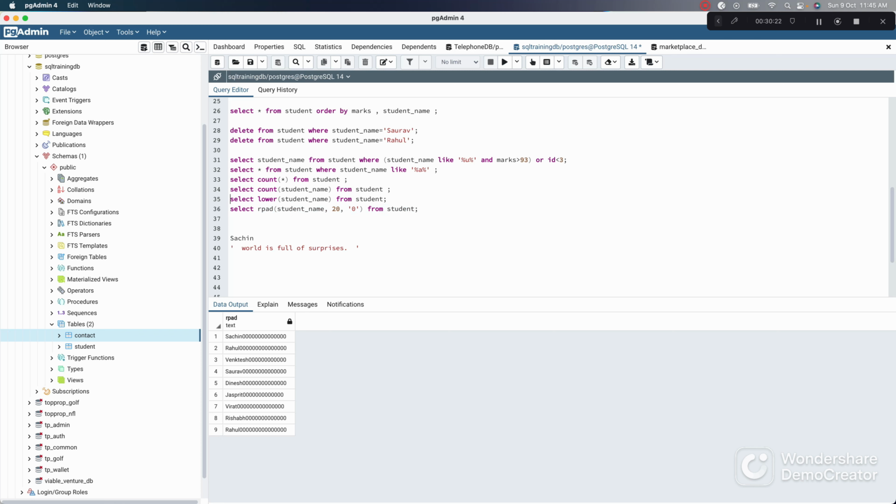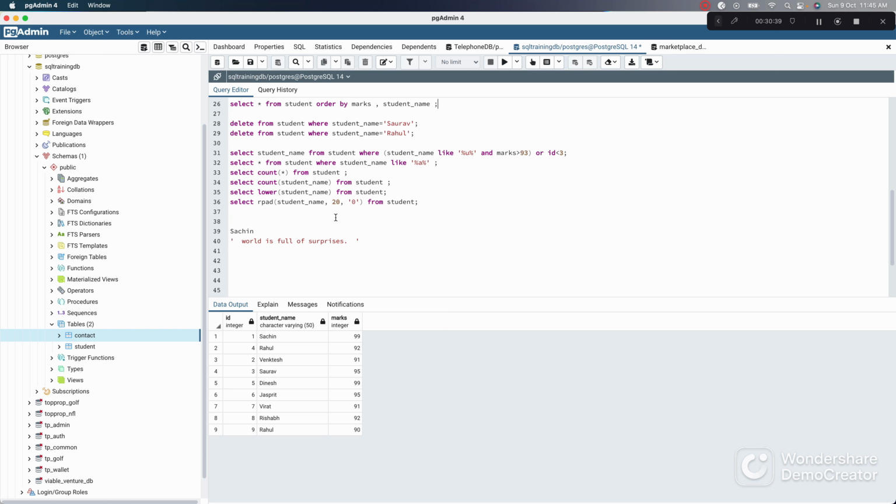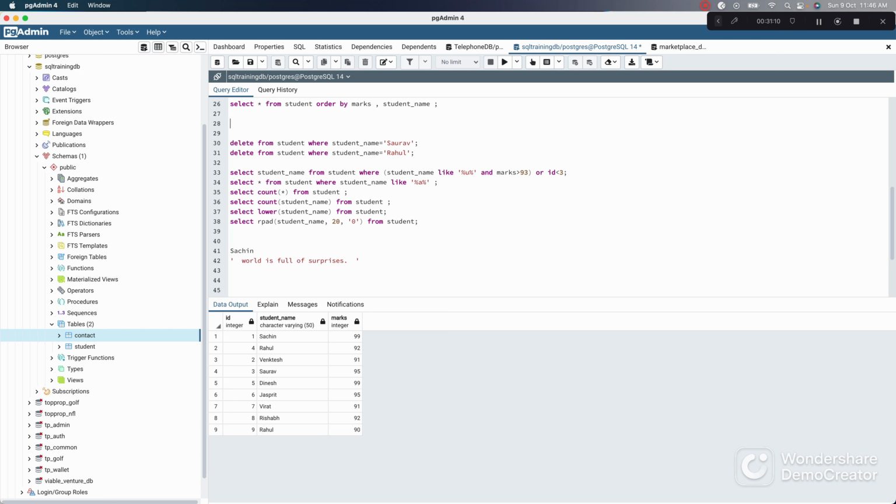Now the thing is, what is the use of this lpad and rpad function? Because this is kind of confusing, why do we even need these functions? So let me show you an example. In this table we have just id, student name and marks. Suppose we have another table where we are storing some transaction details, and we have something called order number or invoice number.